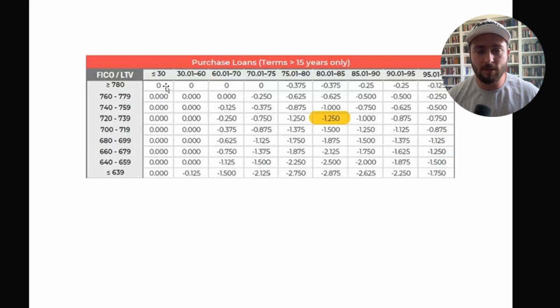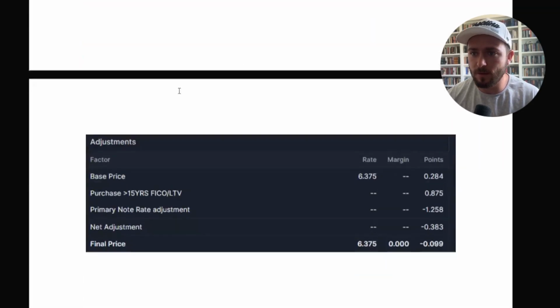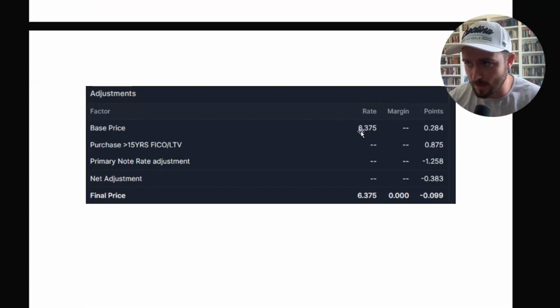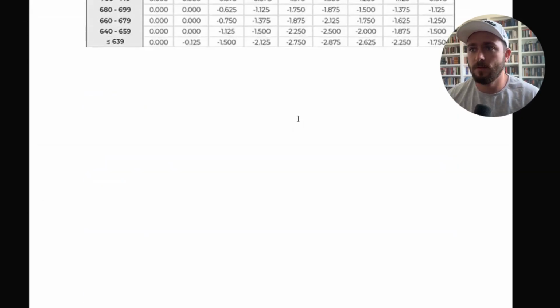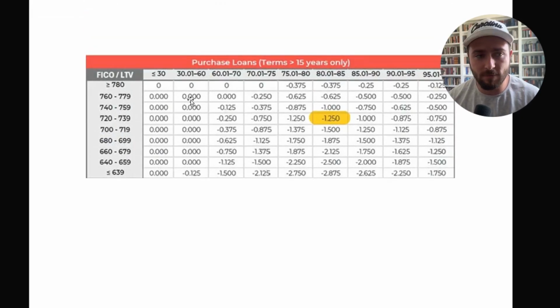So the way lenders have this, scroll down here to show you, they have a base price for whatever the rate is. And then based on all these different factors, this is just one example. There's multiple grids and multiple things that go in here called LLPAs, lender level pricing adjustments. You have your base rate of what it costs, and then you're going to stack on these various things to get to a final price for what the loan is going to cost you.